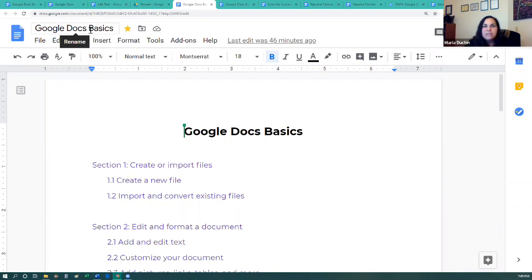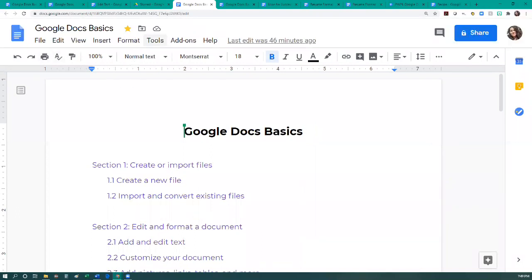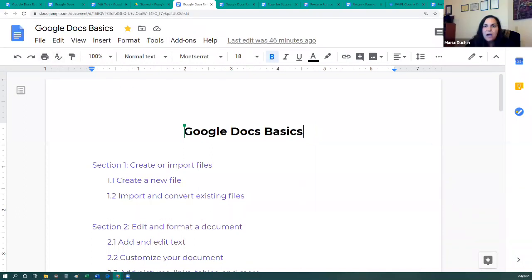The reason that you would save it as a .docx is that if you want to open it in Word later. But while we are using just Google Docs, and you don't need to convert it into Word, you can just leave it exactly the way it is. You don't have to save it as a Word doc.